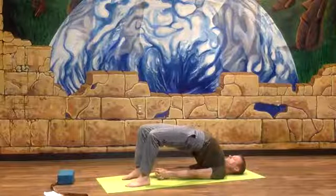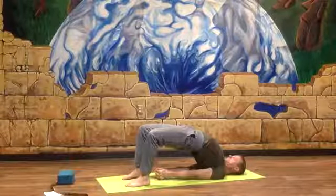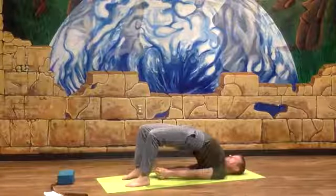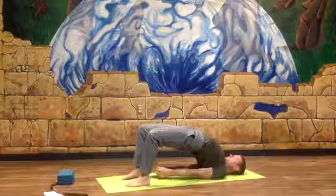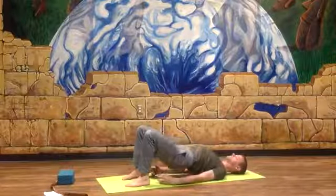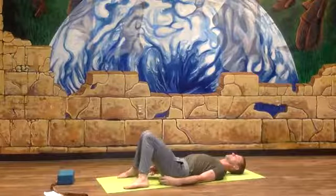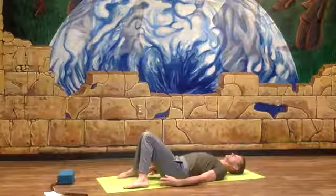Notice if the knees want to splay out. Legs aren't together by any means, but there's an energetic hug of inner thighs. Lift your chest towards your chin, move your chin away from your chest. One more deeper breath in. And when the exhale happens, slowly descend. Once your spine is on the mat, part your feet hips width, constructive rest, knees together. Rest, breathe. Conserve your energy.